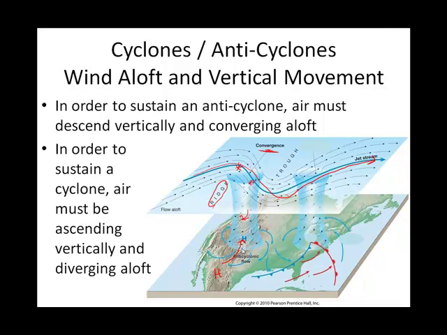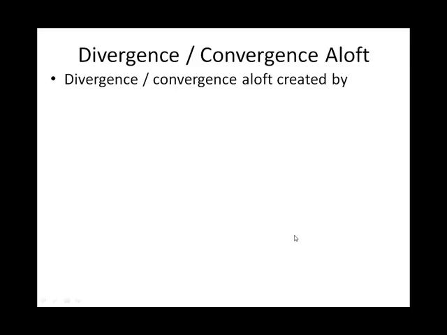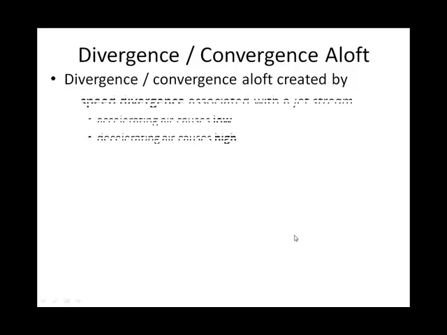Let's look at the cyclone. Cyclonic flow in the northern hemisphere would be counterclockwise, like you see here. It's indicated by a central low pressure. And in order for that central low pressure not to turn into a high pressure, in order for it to be sustained, we need to have air moving upward. In order to have air moving upward, what needs to happen aloft is some sort of divergence. Again, this is something we talked about earlier in this unit, but divergence and convergence aloft can be sustained by this waviness, this meridional flow.